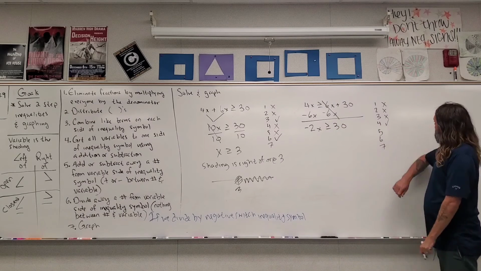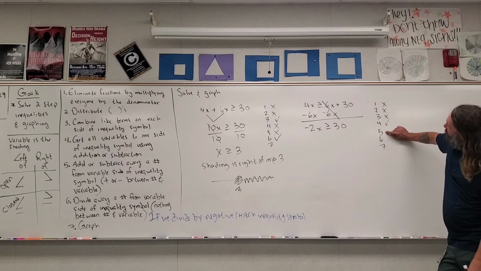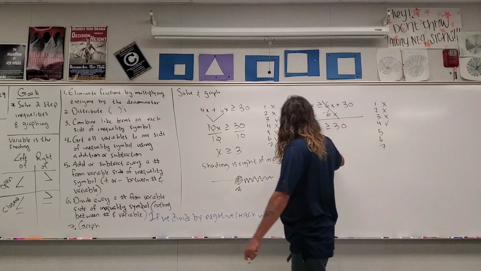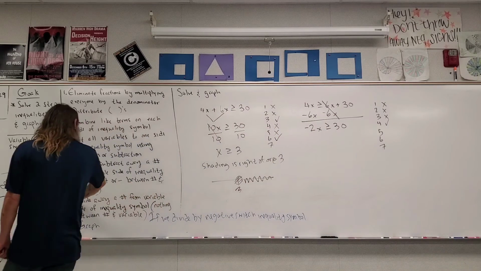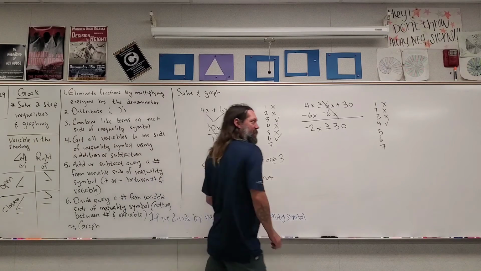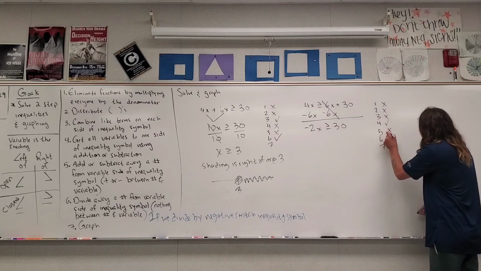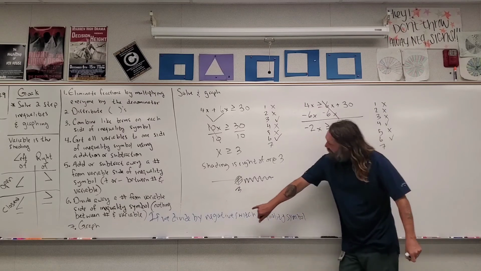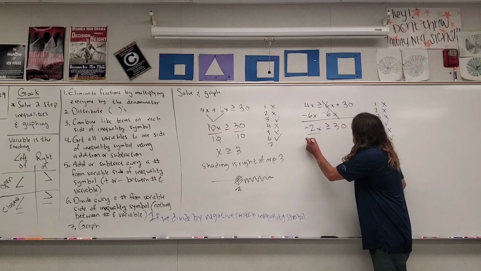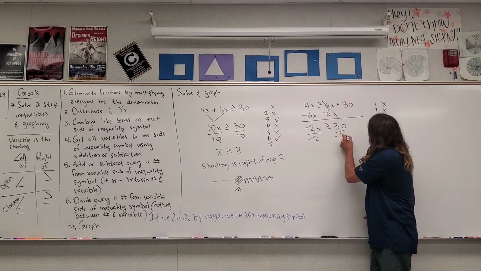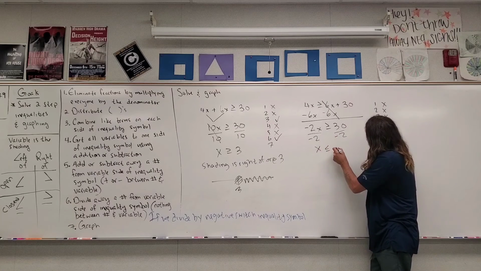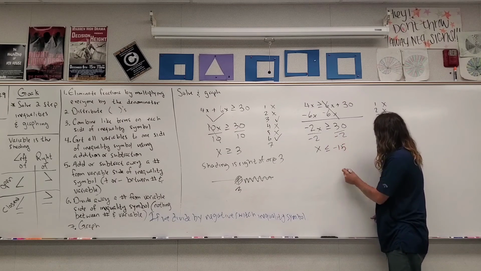All right, step 5, can I add or subtract away a number from the variable side of the inequality? Do I have a plus or minus between the negative 2 and the x? No, I do not, so I cannot do step 5. Since there's nothing between them, I must do step 6. So I can't do step 5, I must do step 6, and I am going to divide by a negative, so I have to switch the inequality symbol. So divide by negative 2, divide by negative 2, we're going to get x, and this switches now, is to the left of negative 15.